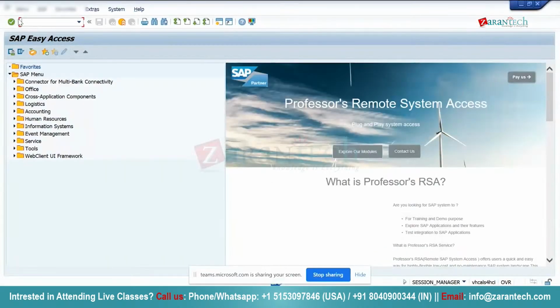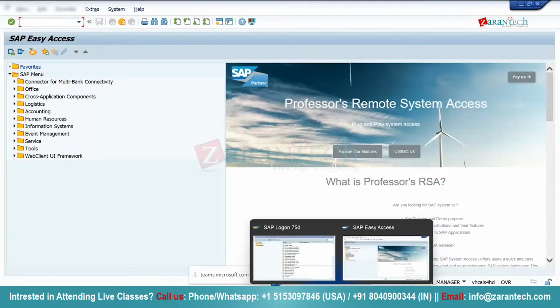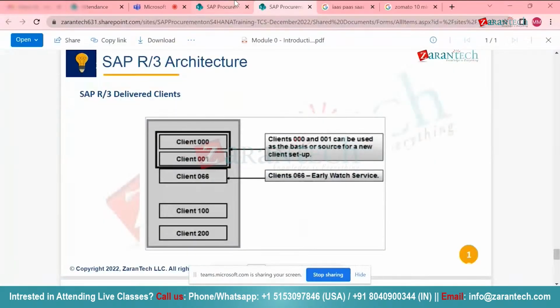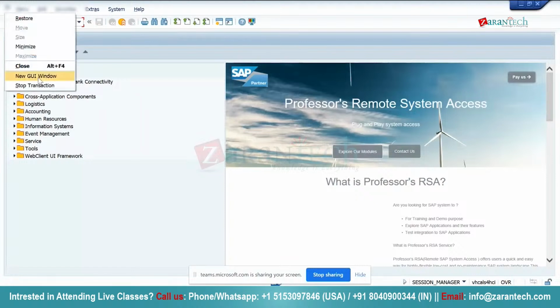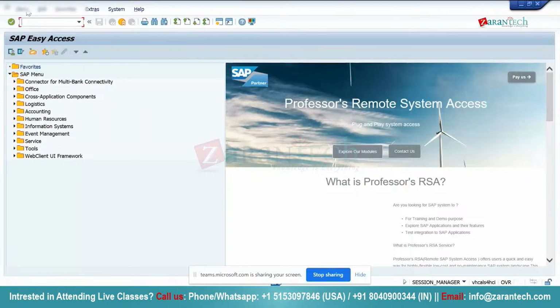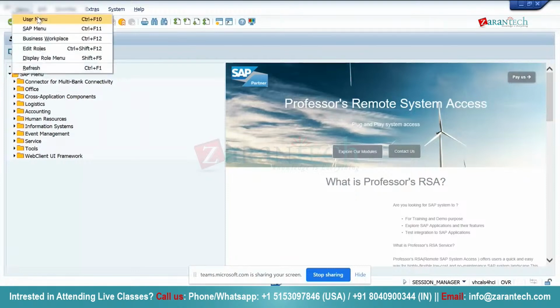Now we go into the login. You see, we are done with this PPT. We'll be covering the next one later. So now you go to the menu bar, the toolbar with the command field, and the system. The bottom left corner is the status bar we have. Before we talk about it, one thing we'll see is that the menu bar will have different options, like new window, restore or close. There is user menu, SAP menu, workplace, different options.